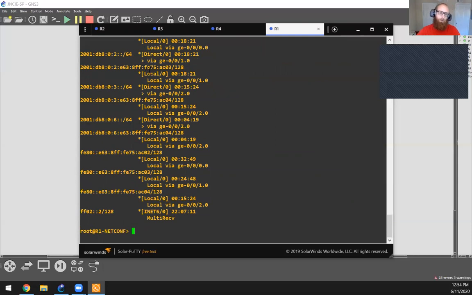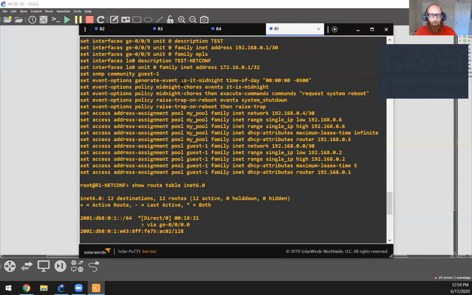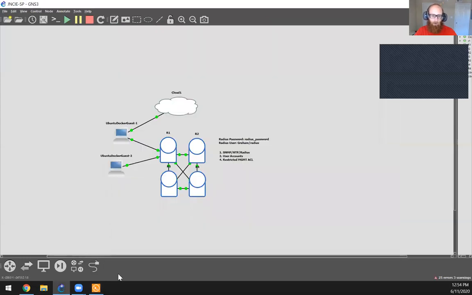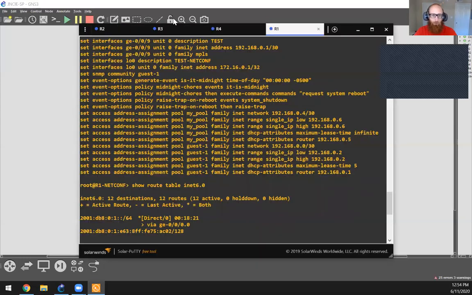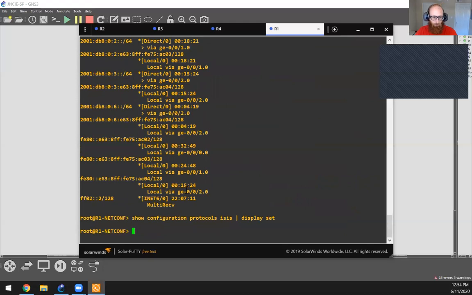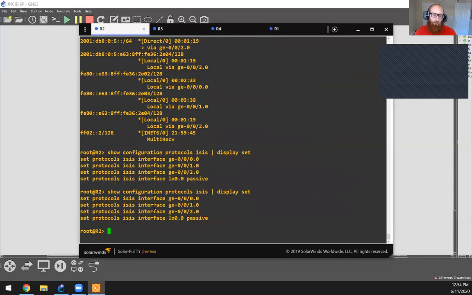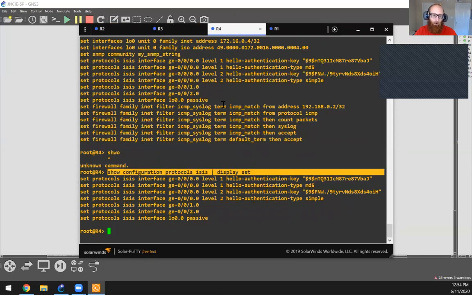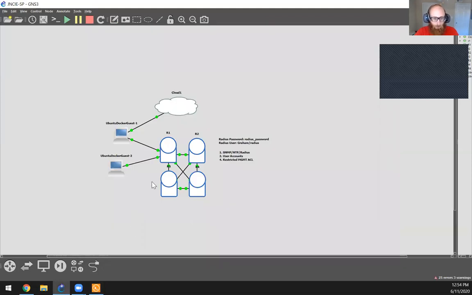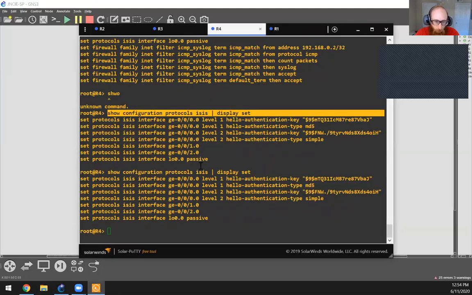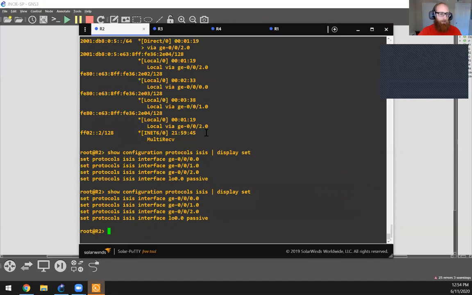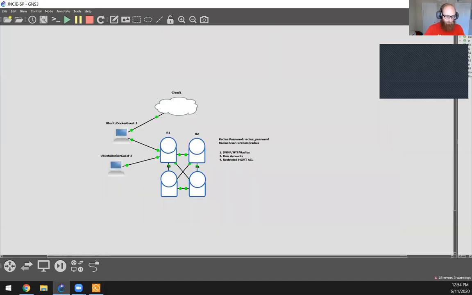Okay, but this makes sense. We're not learning any. Oh, I guess it would make sense because we've got ISIS enabled. Let's go back to where I figured out where it's enabled. So it's not enabled on router 1. It is enabled on router 2, but only partially enabled. But router 3 and router 4, it is fully enabled. So this is the only network, the link to router 1, where it would be suspect. So the link between router 2 and router 1.